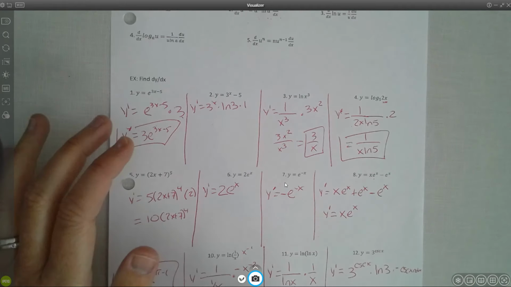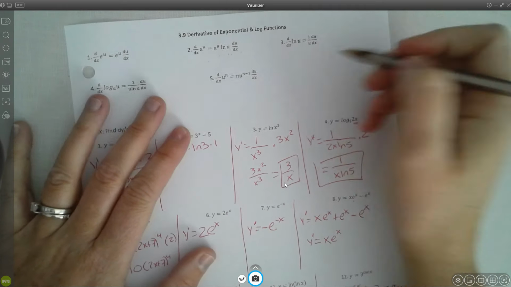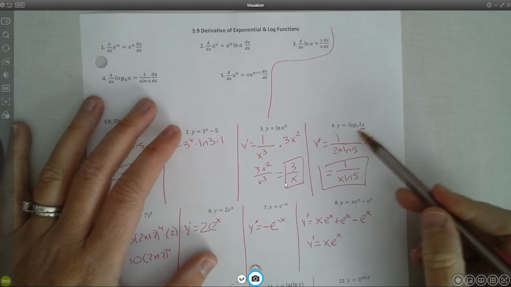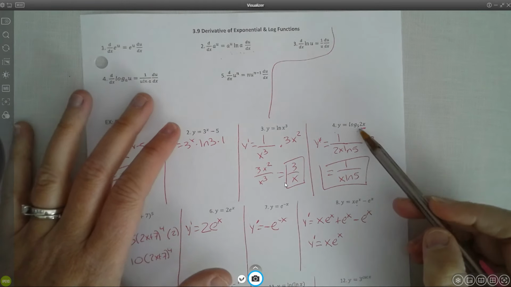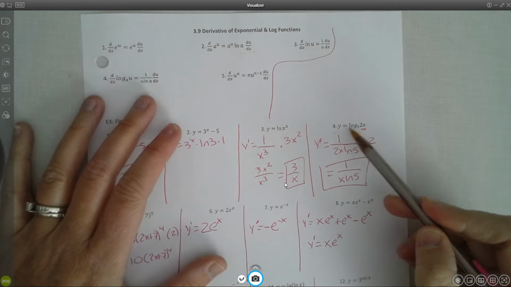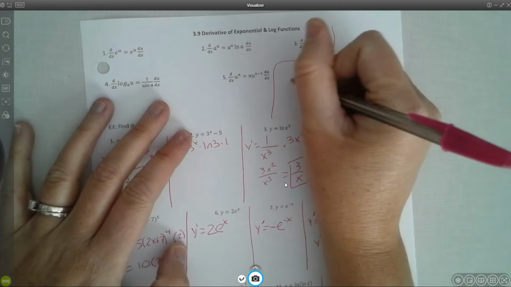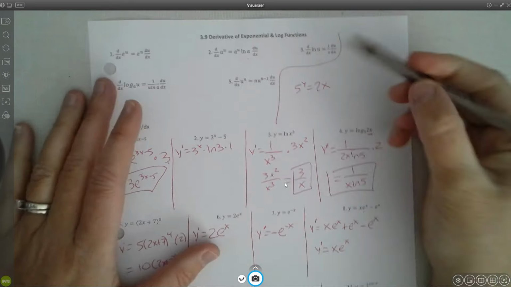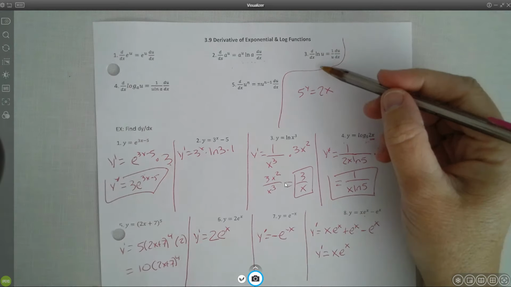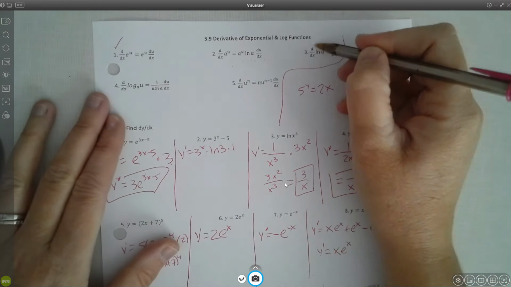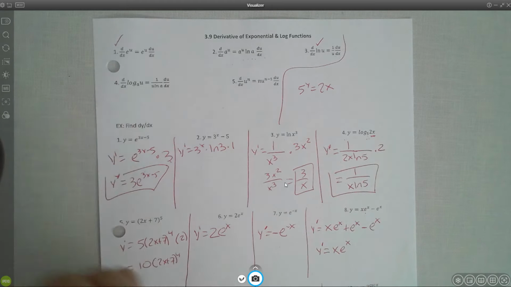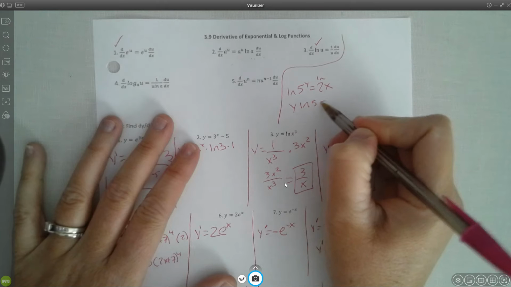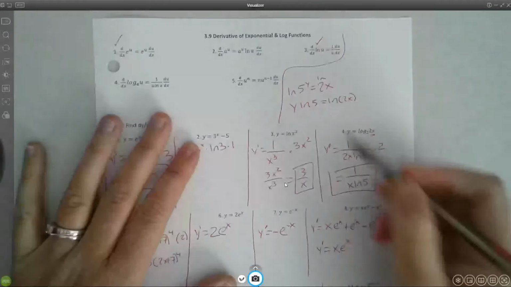Now I want to show you number 4. I'll just write it up here. And so what I do in problems like this, I would rewrite these like a change of base. So it'd say 5 to the y equals 2 to the x. And then I think the ln rule is one we use all the time and I have it memorized. So the ones I have memorized are 1 and 3, and I resort back to 1 and 3 always. So then what I do is I ln both sides of this, so it becomes y ln of 5 equals ln of 2x. And then I take this derivative.